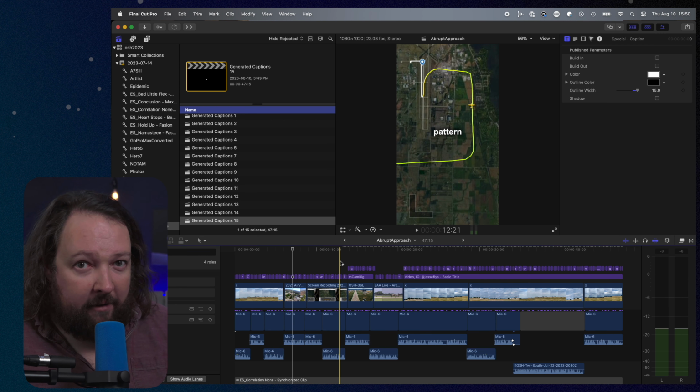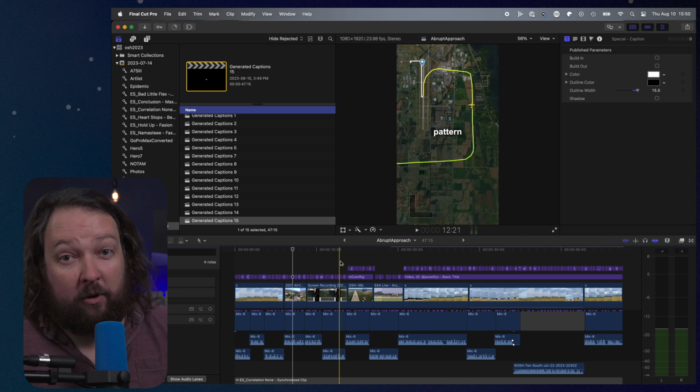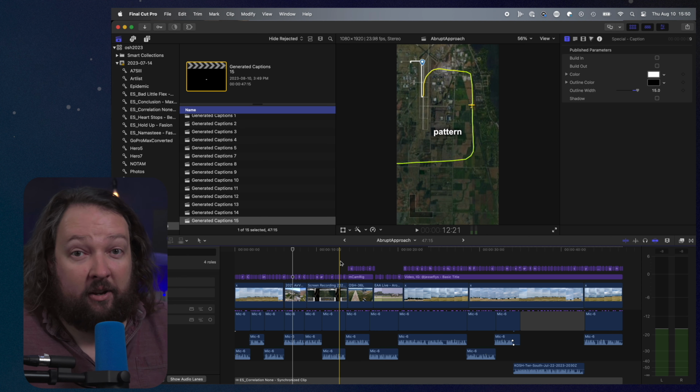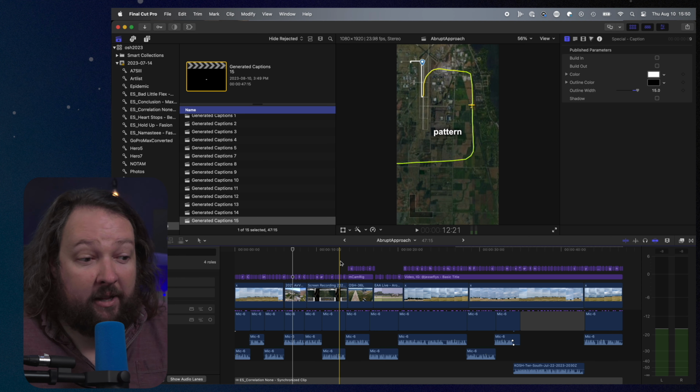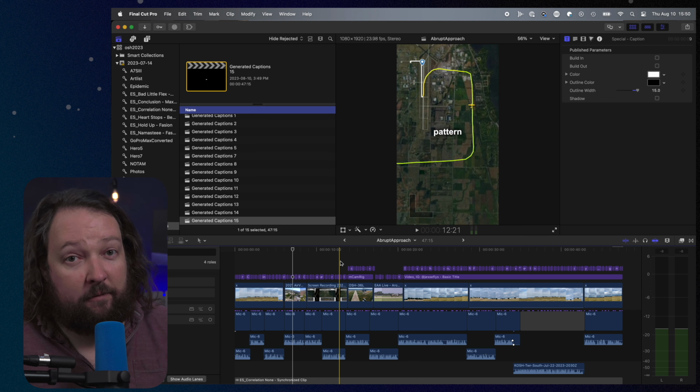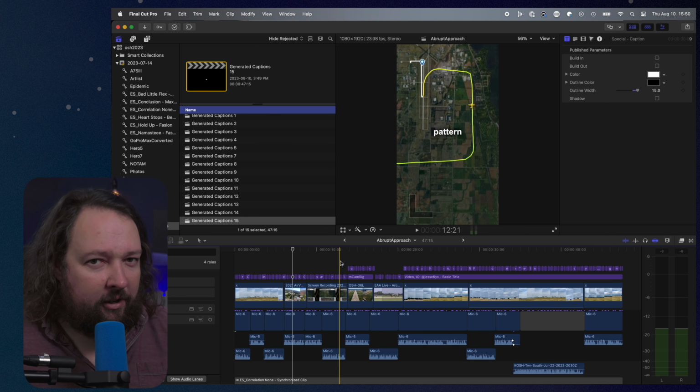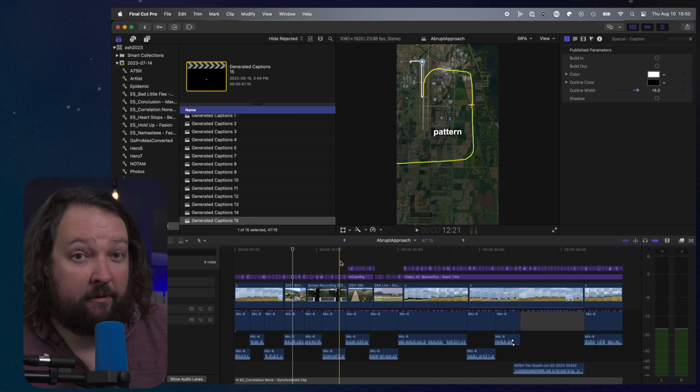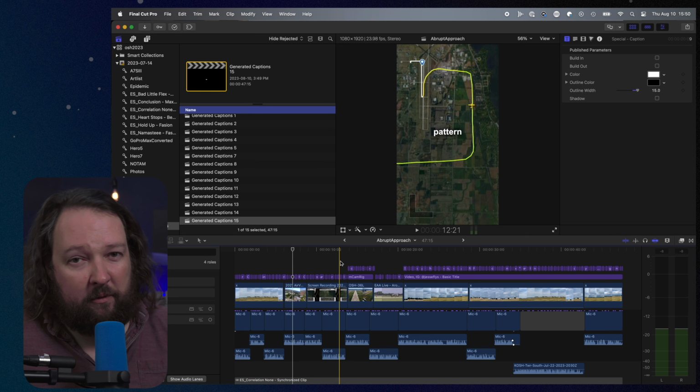Now, I'm not going to play it all back for you, but this is basically my entire workflow process. As you saw, it took me literally less than a couple of minutes to actually get these in there. Now, the last thing I do for a lot of my videos is move the titles, because usually they're not necessarily in the right place. It puts them in the center by default, but I kind of usually want to move them somewhere else.